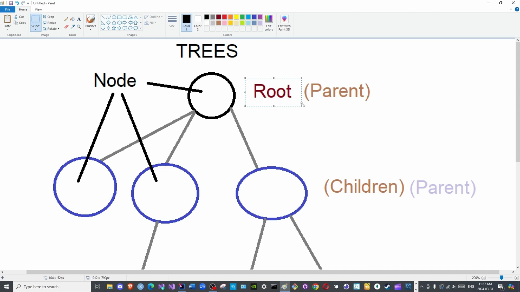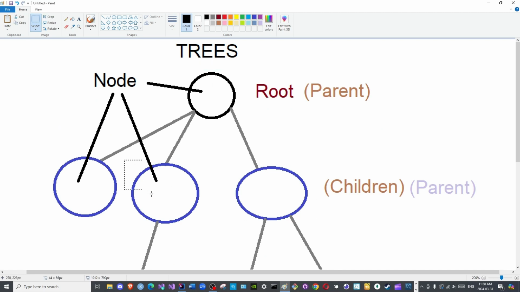Similarly, the Semitic people, even though technically Prophet Adam is the root of everyone, certain tribes use the root of the progenitor of that tribe. The Semitic people have the root Sam, as an example. The Canaanites have Canaan, and so on and so forth. The root does not have a parent. The root is the parent to all. Think of the root as Prophet Adam, peace be upon him, the father of all of humanity. He does not have a parent.